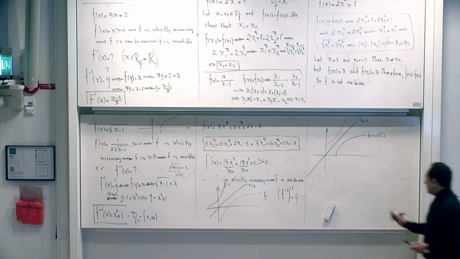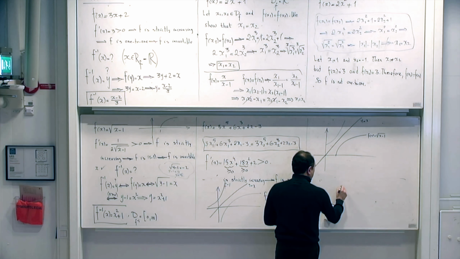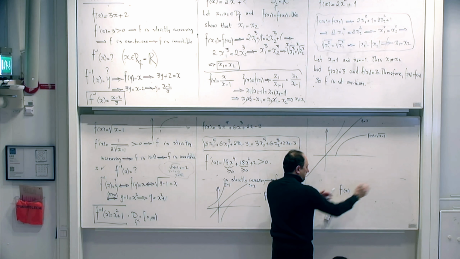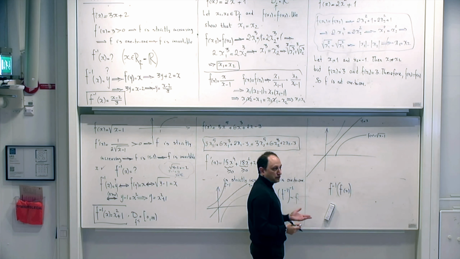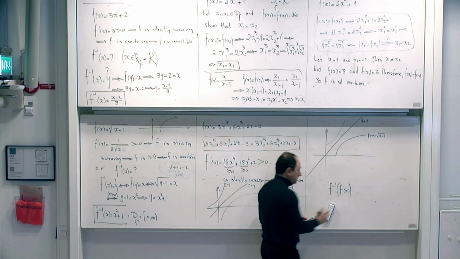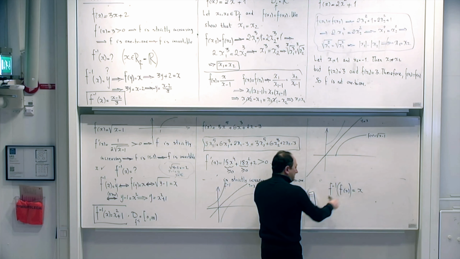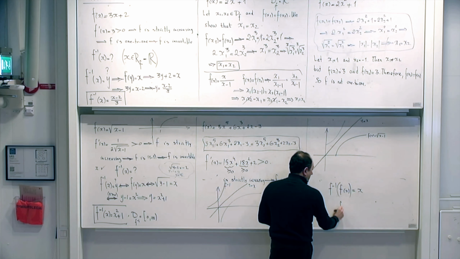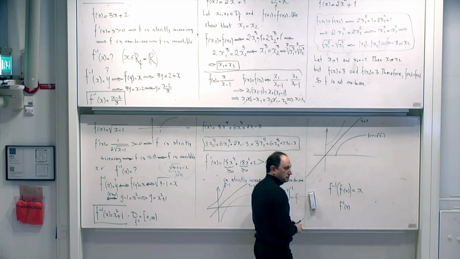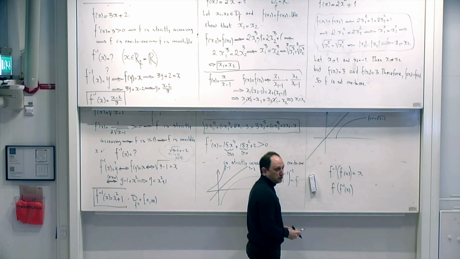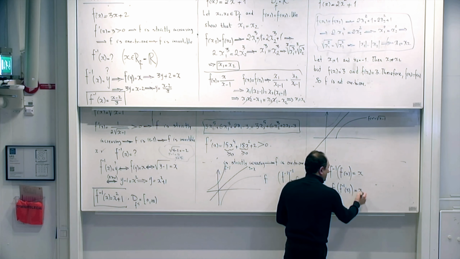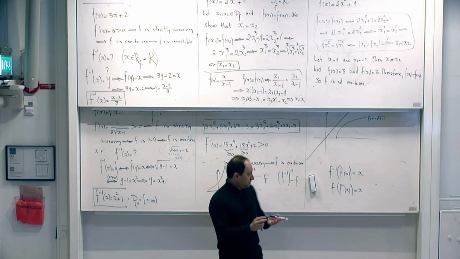So, if I have f acting on x, it gives me a number, and then I take this number, whatever it is, and apply f inverse on it. What do you think it will give me? X, yes? But I can write it the other way around. If f inverse acts on x, it gives me something, and then I apply f on it. What do you think it will give me? X again. Because f and f inverse are opposite to one another.